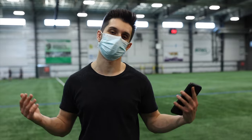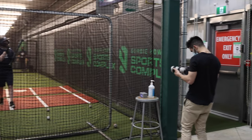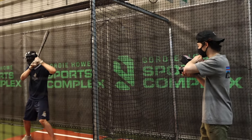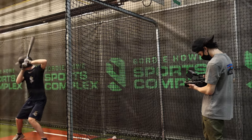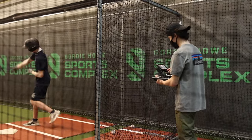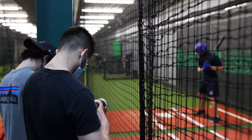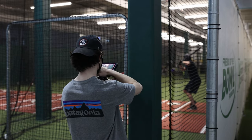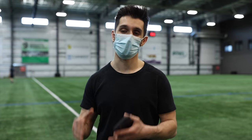Next up is the batting cages. I'll be on the Lumix S1 with the 70-200mm Canon getting tight shots, while Dyson runs around with a 35mm Sigma on the Z Cam for medium to far shots. An important thing about Dyson's approach: he mentally picks different spots around the batting cage that look best, and he doesn't move from a spot until he knows he has the shot he envisioned. There were times he stayed in one spot for upwards of five minutes because his composition was perfect and he didn't want to leave until he had the perfect shot.